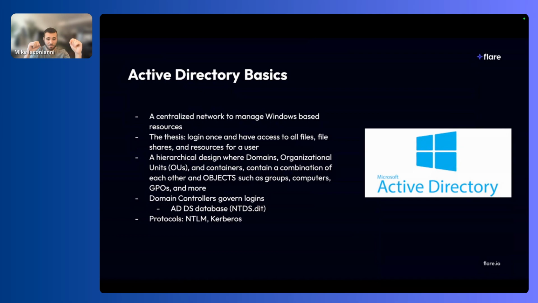So all of these objects, I don't want to say talk to each other, but they have relationships. A computer will have a session with a user logged in. A user will have access to various computers. GPOs will be pushed down to various OUs, which contain users and computers. We'll talk more about these relationships a bit later. I saw someone in the chat already brought up Bloodhound. We will be talking about Bloodhound as well. We will have some very simplified attack graphs to go through later as well.